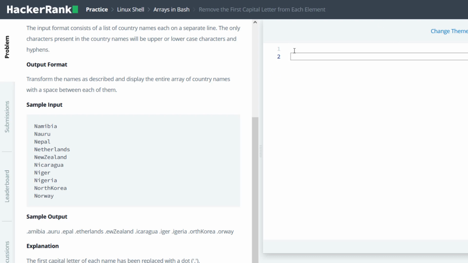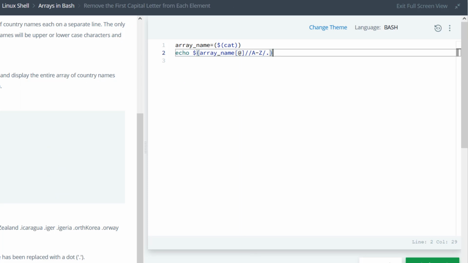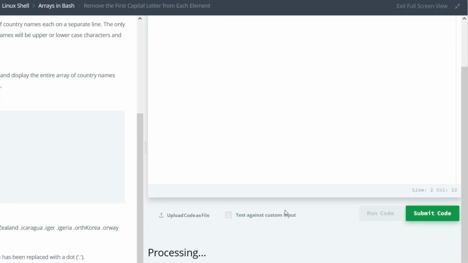So how am I going to do that? First of all, I am going to store all the data, name, and after that. Done. Now let's echo. Now let's run the code here.